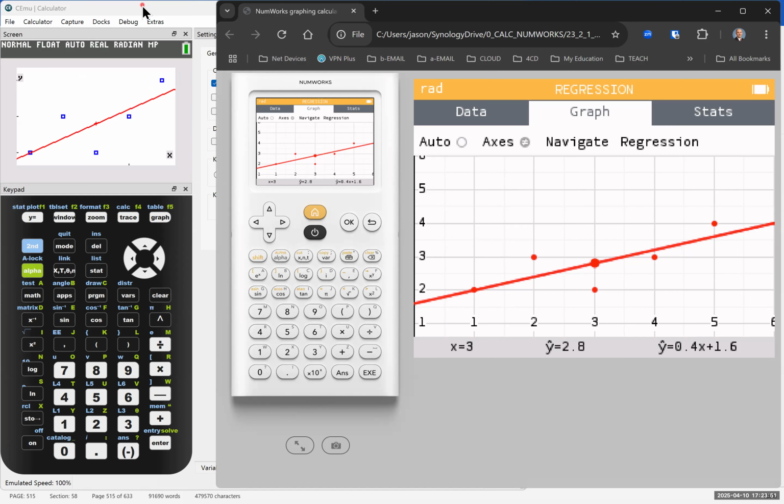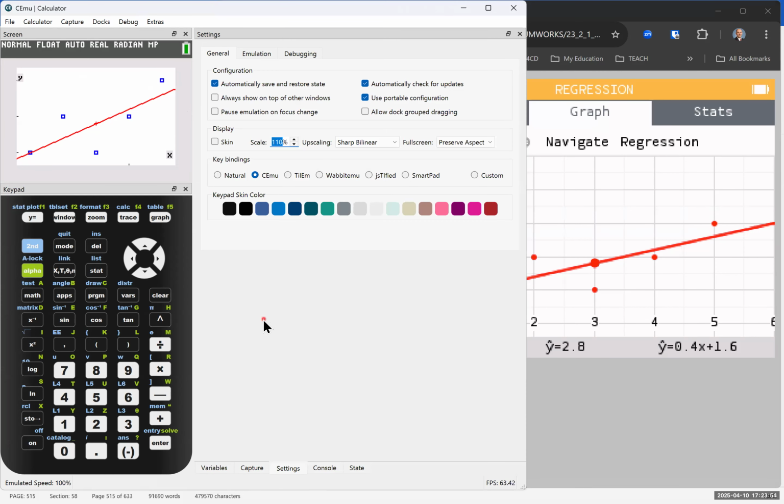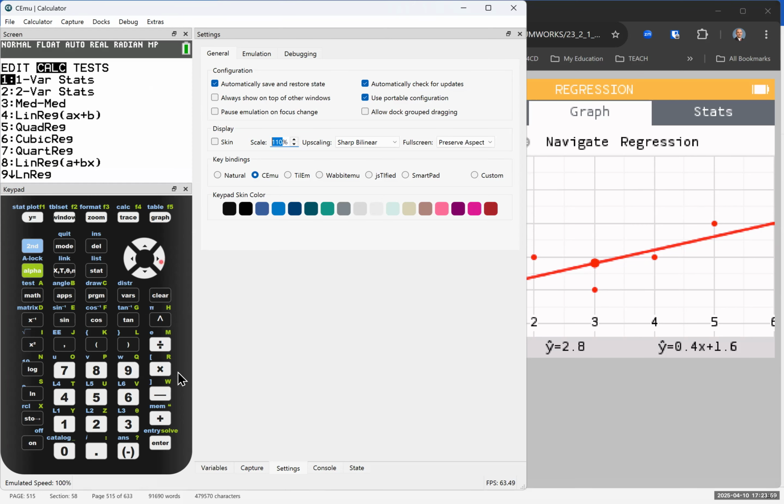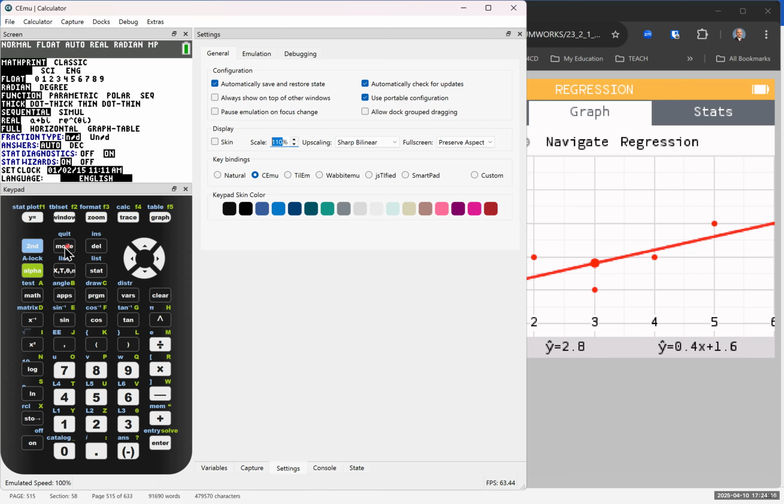Let me just flip back over one last thing for Texas Instruments people. You remember I had mentioned that if you run linreg ax plus b and you go to calculate and you don't see r and r squared, then what you need to do is click the mode button, go down to stat diagnostics, and yours is probably off.